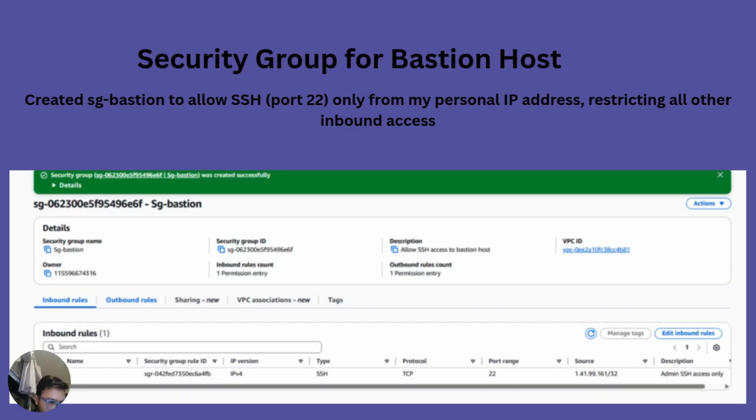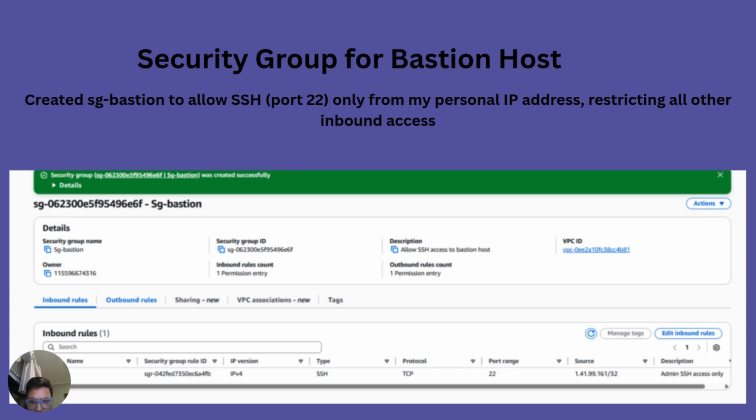And we also made a security group over here. Two security groups were created, as you can see over here. One is the security group for SG web, and one security group was created for SG bastion. Let me check which was the security group for that. Yeah, this was the security group which was created for the SG bastion.